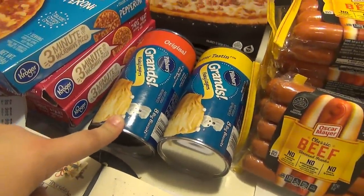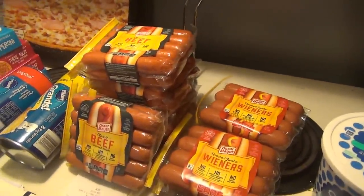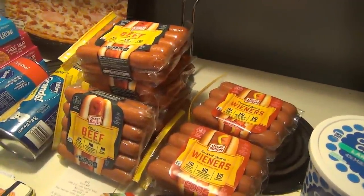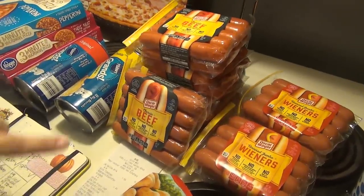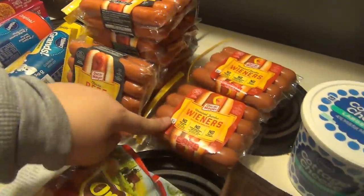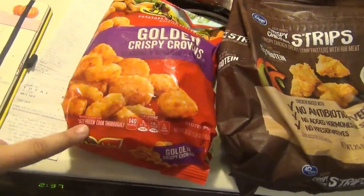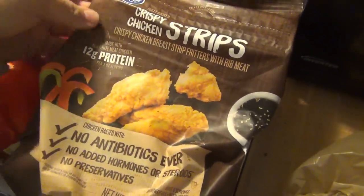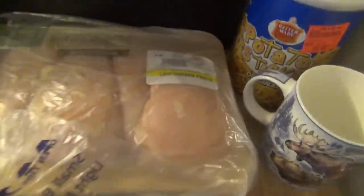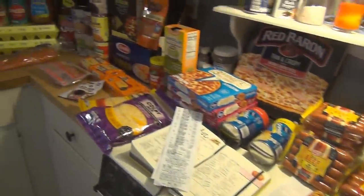The Pillsbury biscuits were on sale buy one get one free, so those ended up being $0.89 each. We are having Elijah's birthday party in two weeks — it's a hot dog bar because it's Mickey Mouse themed, so it's a hot diggity dog bar. We went ahead and picked up hot dogs that were on sale as part of the Friday sale. The beef ones ended up being $1.99 a pack, and the regular not-all-beef ones were buy one get one free at $1.50 a pack. Then we got some crispy crowns — buy one get one free, so $1.50. The crispy chicken strips were on sale for $4.99 and they sent me a coupon in the mail for a dollar off, so $3.99. $1.99 for some cottage cheese. And the chicken breasts were $1.99 a pound, so $10.79 for that pack. And that is everything from Kroger.